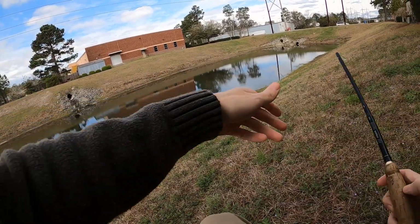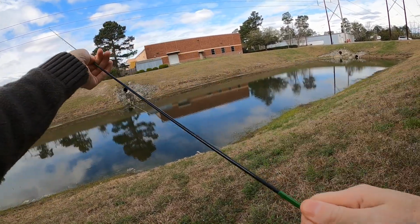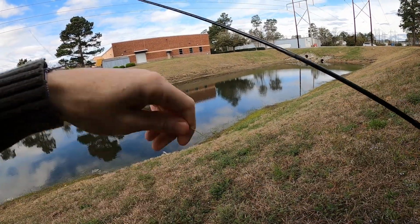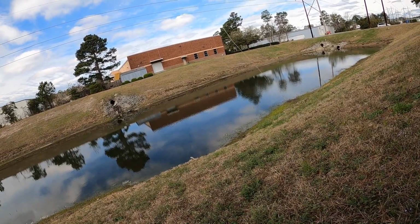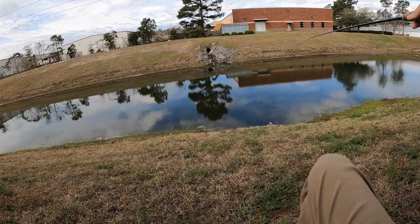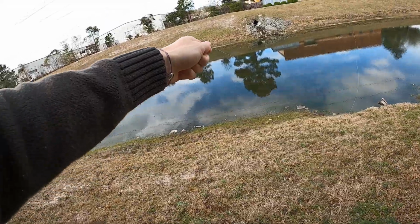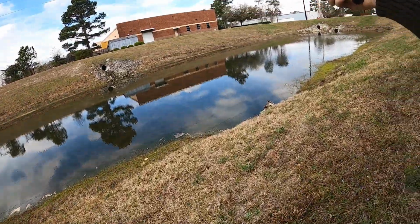caddis looking fly. And today we're using the Tenkara USA Roto, which is one of my favorite rods for bluegill and smaller size bass in between. Just because it's got enough flex that it still makes the fish feel fun to catch, but it's also got a little bit of backbone if you catch something that's a little bit on the larger side. So we're gonna try to get down here and cast parallel to this little deep spot, because I'm casting into the wind, so it's kind of hard to do here.